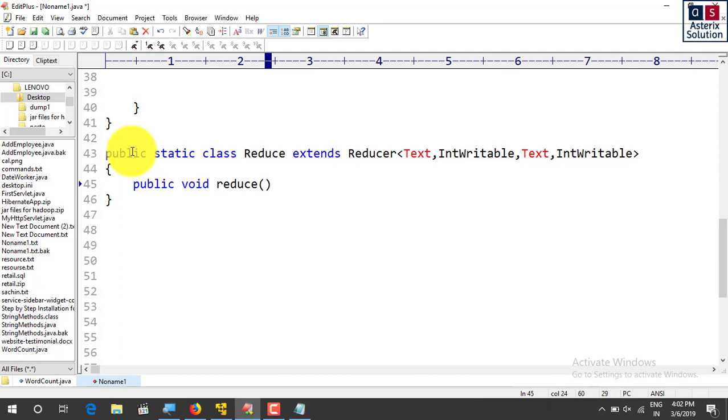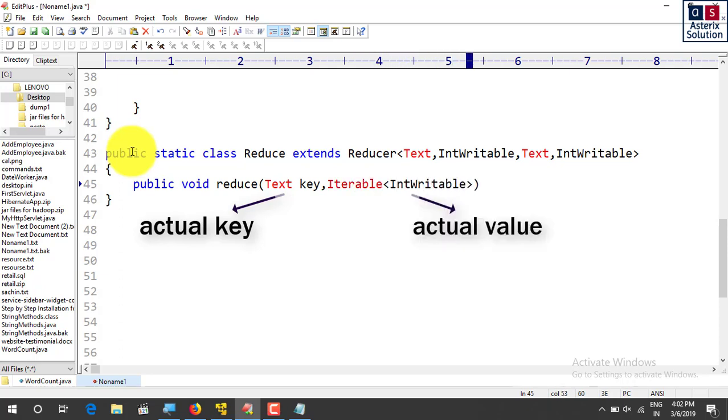Now what exactly will it use, because as per our discussion in the flow, the data of the mapper is given to your shuffle and sort phase, which converts your key and value pair into key and the collection of values. So what I'm going to get here is Text as my key for each word, but for value I'll get Iterable of IntWritable. So if you remember the diagram we did, those 1 1 1 1 1 values will be sent here, and now you have got Context ctx.